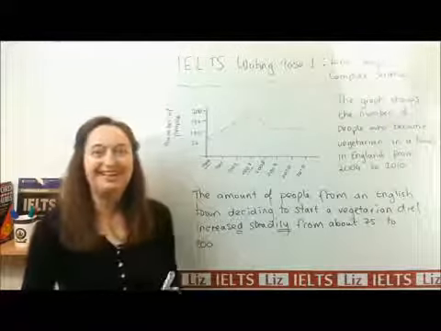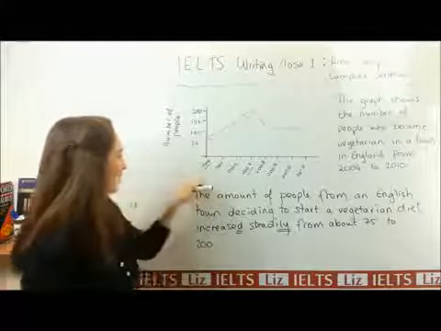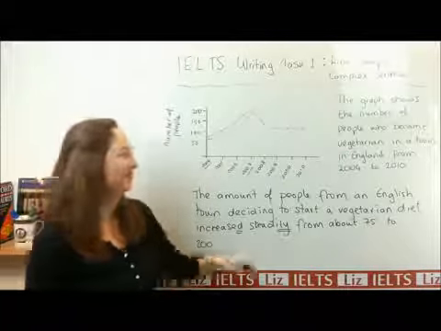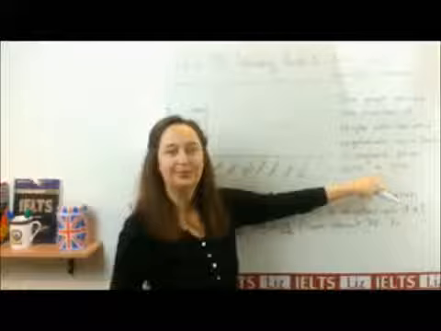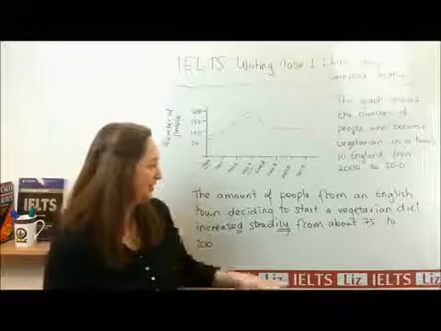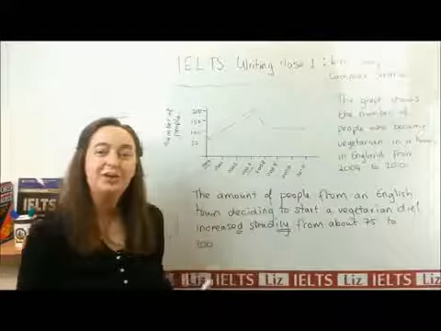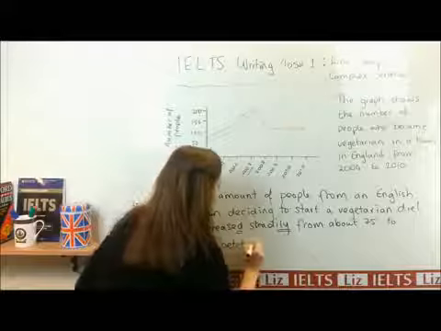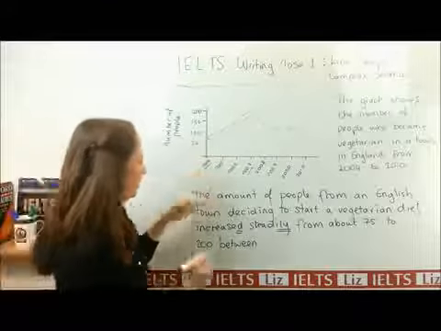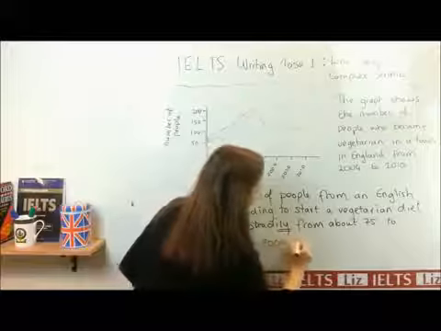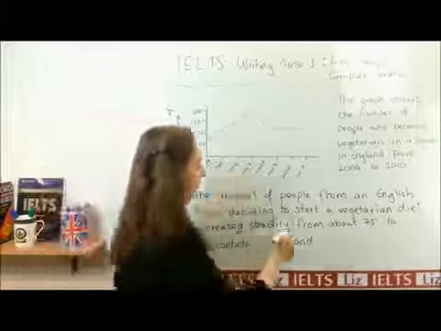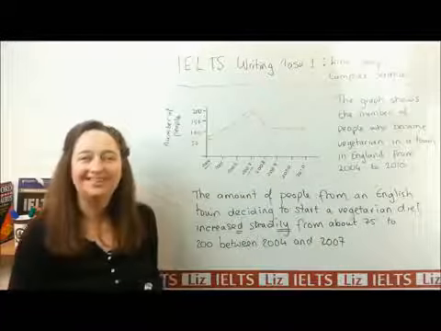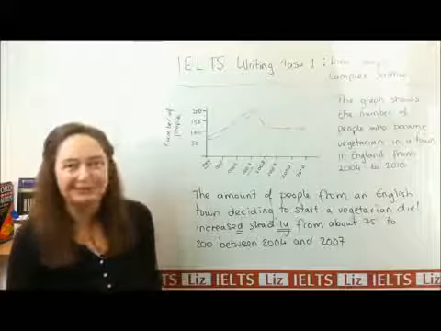Now we've got the numbers in, let's put the dates in. So we've got 2004, 2007. Usually when we write the dates, many people say from and to. But we've already used it, from and to. So we need to give the examiner something different. And we can say between. So between 2004 and 2007. And that makes a complex sentence for a line graph. It's not so difficult, is it?